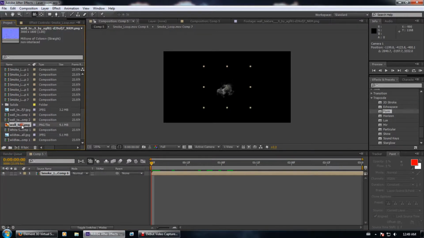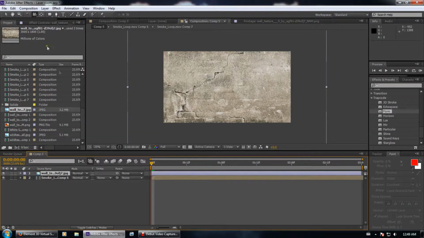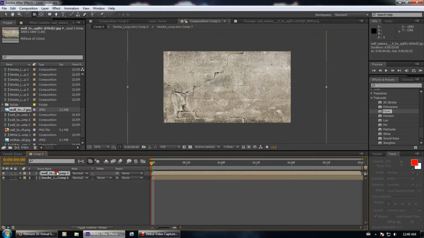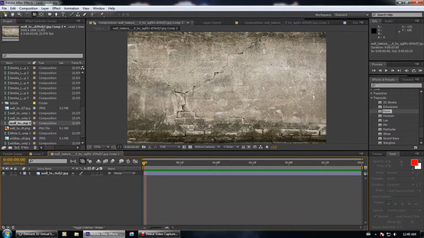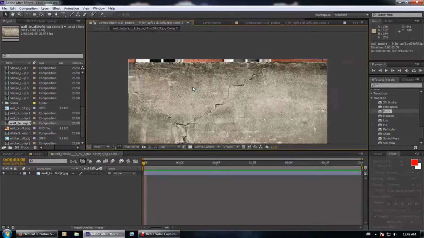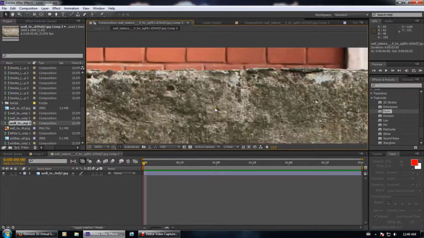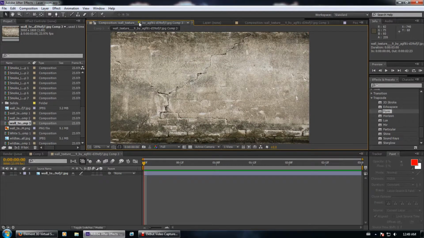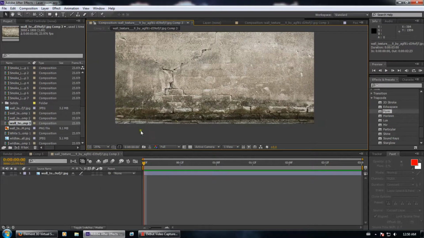So what I'm going to be using, where is it? This wall texture right here. And once again, we're going to pre-compose this, leave all attributes, so now we can edit all 4 walls at once if we wish to, seeing as they will all be in a separate composition. And we also have the ability to edit them individually at the same time, so that's interesting.